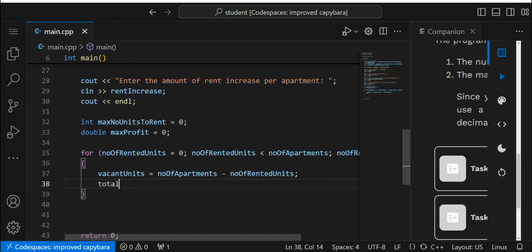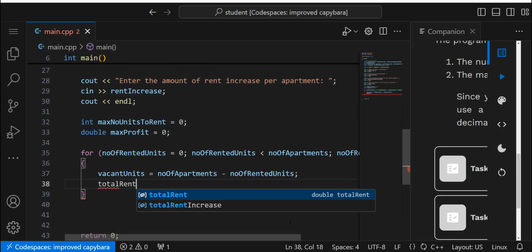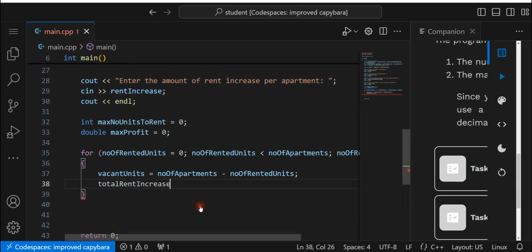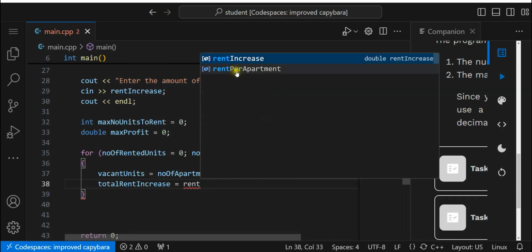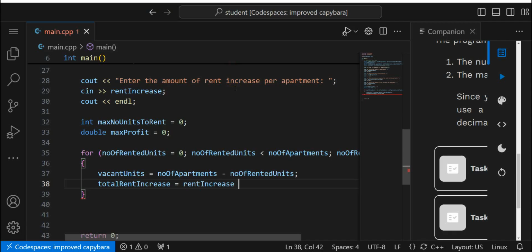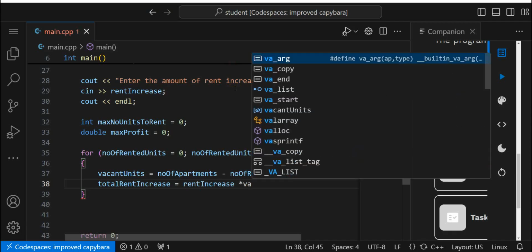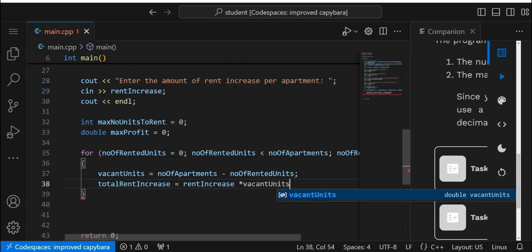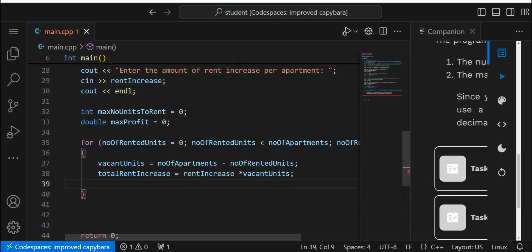Total rent increase equals, what's that? Rent increase times vacant units. Okay. Now let's do adjusted rent.